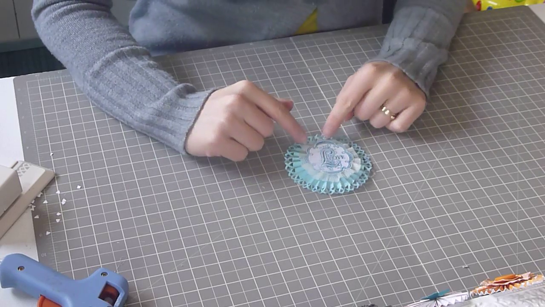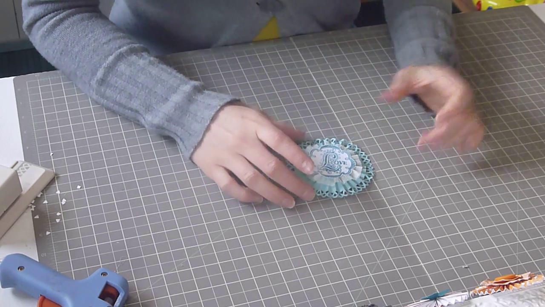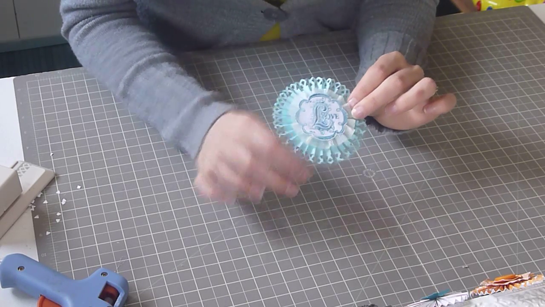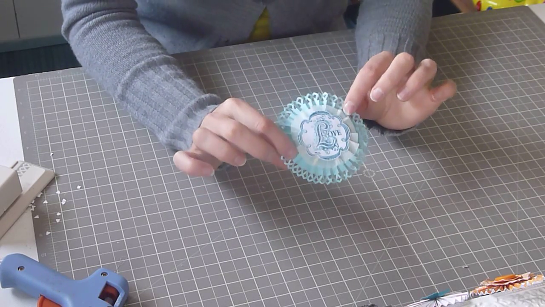You'll have to go back and look for the streamer video. Oh, it's called Ruffle. The ruffle video that I did if you really want to know how to do that step by step. But then I just put a stamp and I layered my centers. Now, that's a pretty fancy one.